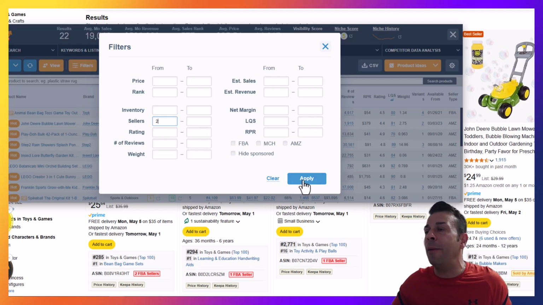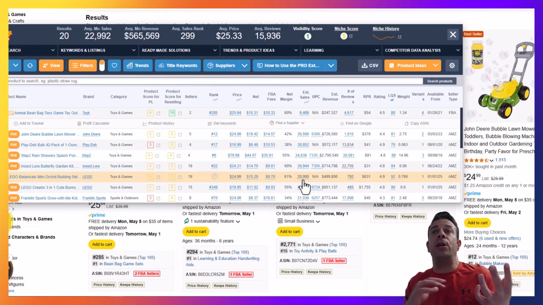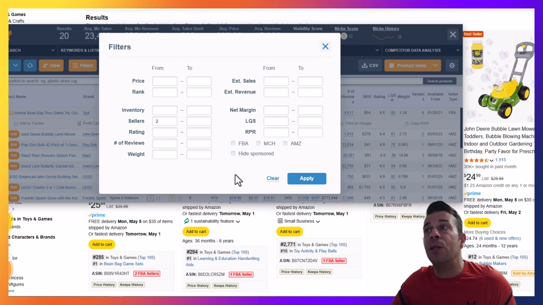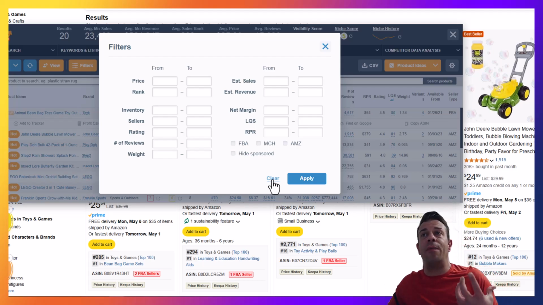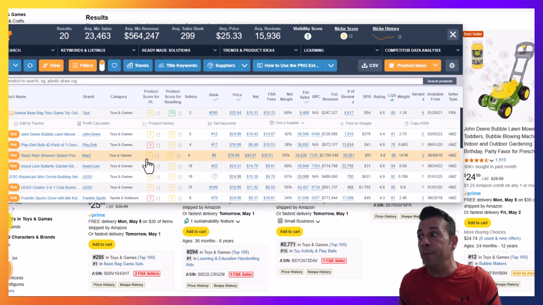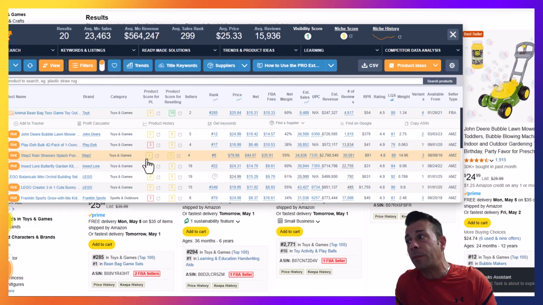Another thing that you can or cannot do, if you want, is completely remove Amazon as a seller. So you're going to be focusing on FBA and merchant sellers. And you can add sponsor ads as well if you want. But should Amazon actually share the buy box, I wouldn't recommend removing Amazon altogether. You don't want to really source products where Amazon owns the buy box 100%.